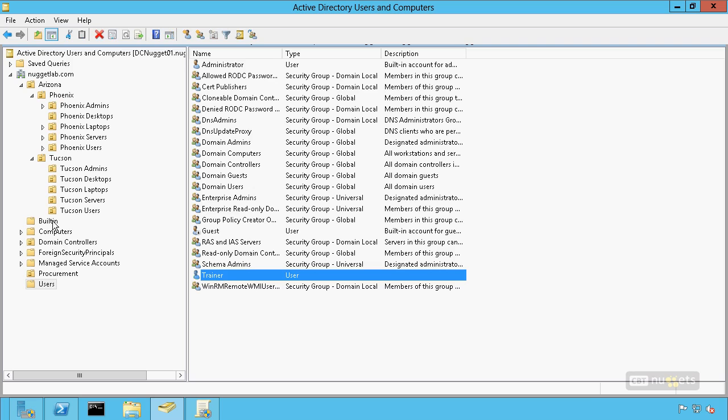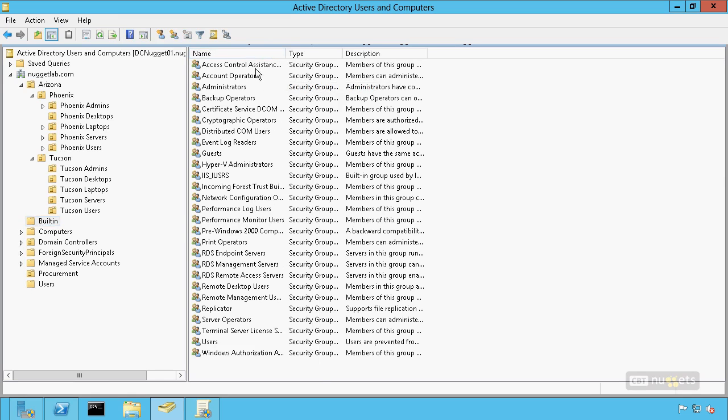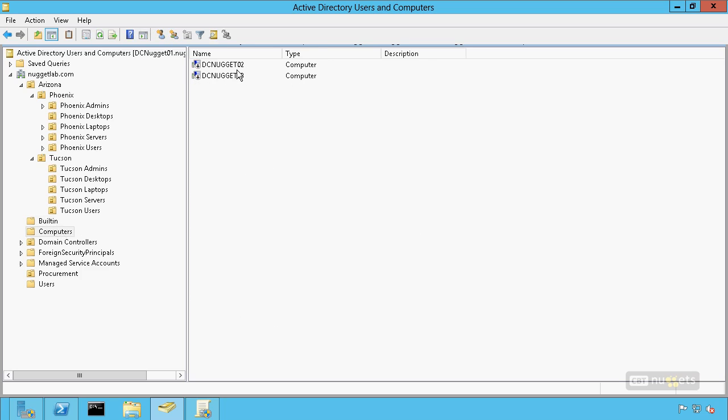And then you also have this Builtin container, excuse me. This one is also not an organizational unit. And I didn't put that in the whiteboard, but that's also true. And these, again, are also all default that Windows put there. I didn't touch or create any of this stuff. And then the other thing we would have there would be Computers, which I don't know if I have anything. I guess I do have a couple of computers in there.